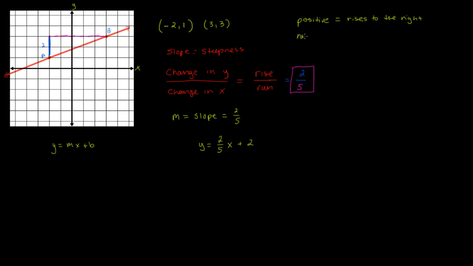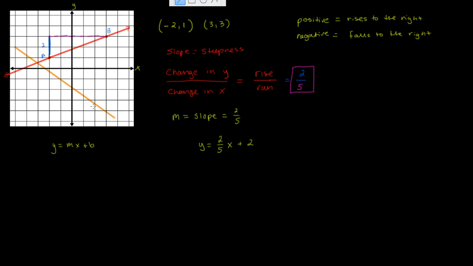If it does not and it falls to the right, then it's a negative slope. Falls to the right. Okay? So if we had another line moving in this direction, so say we had a point here and then we had a point down here, right? Let's use another color. And we were to draw a line between those 2 points, right?